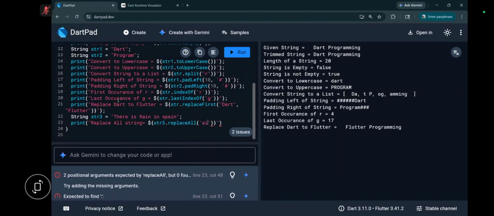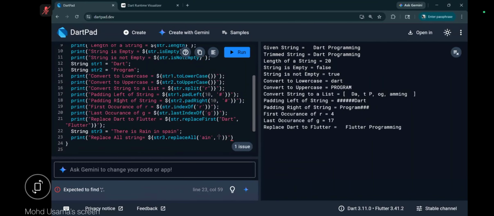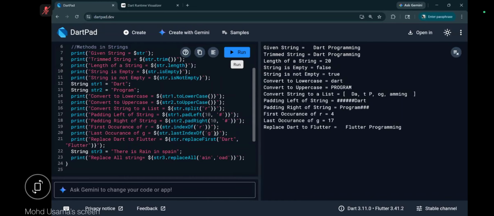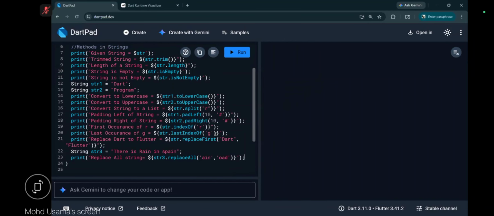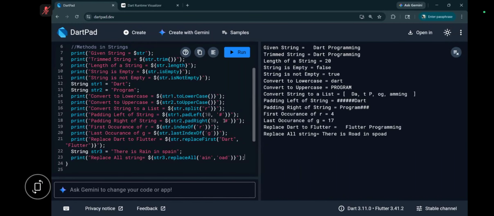Wherever you have A, that has to be replaced with something else. So you will replace all of these. I've already taught you 2 things. One is replacing the first element, and you can replace all elements as well. So that is replace all.